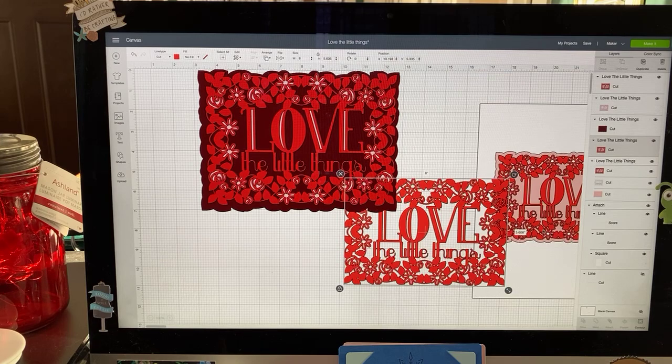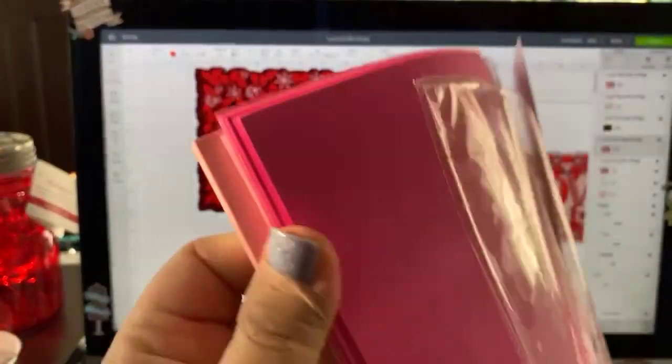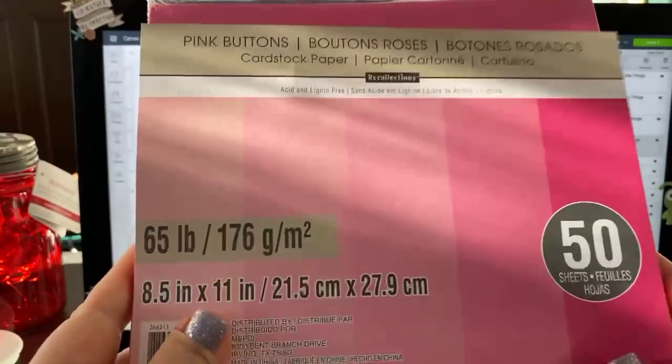And the other thing too is your material. Don't use cheap. I remember when I first started working with a Cricut, I thought, I'll just use construction paper. And I had a local friend who said, don't use that. It's so pulpy and it's just going to cut badly. So you do need to be careful about the products that you're cutting with. I have always recommended paper from Michaels. It's called Recollections. Let me see if I've got one. Here it is. Okay, so this is paper that I get from Michaels. It usually comes in like 50 in a pack, and for under $6 or $7.